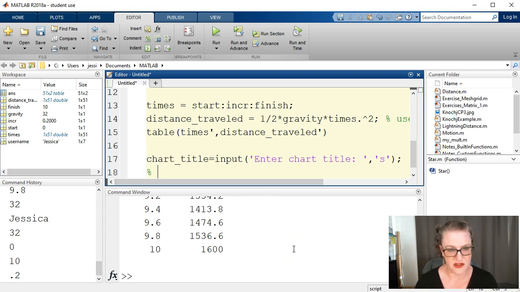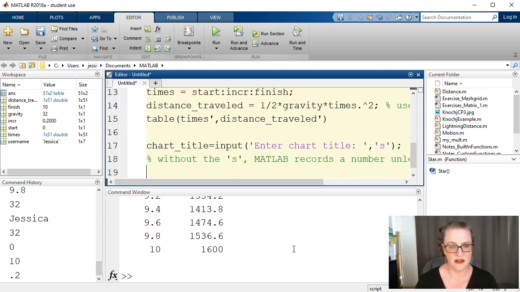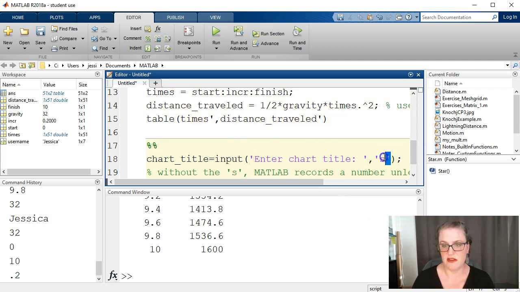So I'll just make a note, without the S, MATLAB records a number. Unless the user inputs single quote marks. That's true. So let me show you that real quick. Actually, let's go ahead and just run this one section.